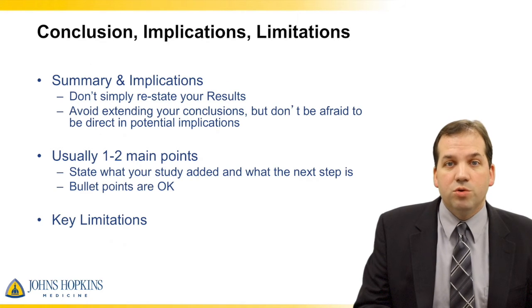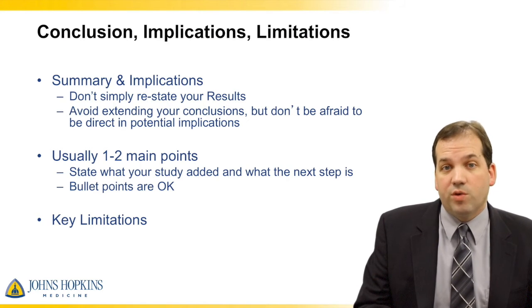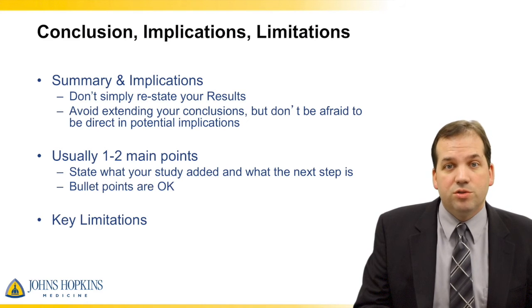And then comes the conclusions, the implications, and limitations. So this is the section for you to show what your study really means. The summary and implications are there not just to restate your results, but to show, okay, what does this imply about patients that I'm caring for? What does this imply about the next study? Just like the abstract, avoid extending your conclusions, but don't be afraid to be direct in the potential implications.